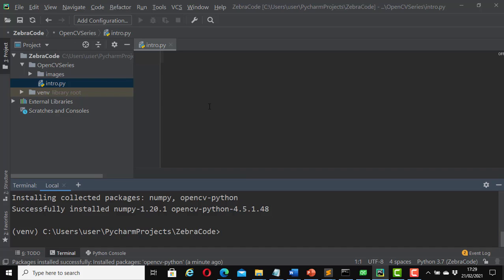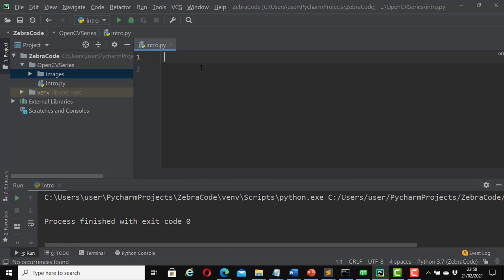Now that we have successfully installed the OpenCV library, we can start using it. Alright, now we are going to import an image, resize it, change the color, rotate it, and save it into a folder. To be able to use the OpenCV library, first we need to import it into our project using the import command. I have used import cv2 as cv. Import cv2 is what you need to import it, but I just use cv here as an alias for it.